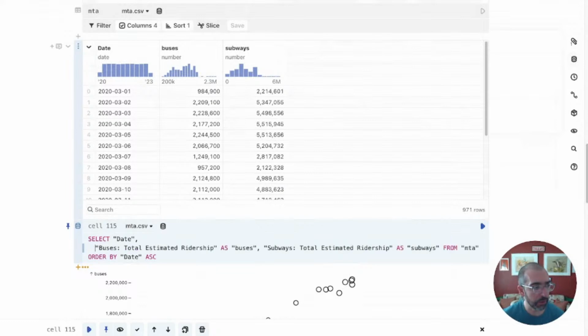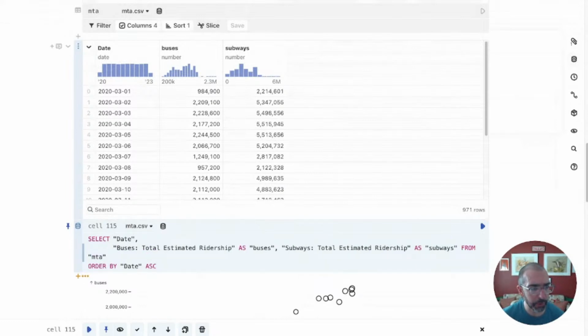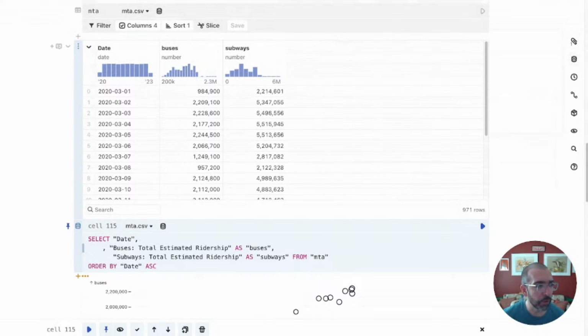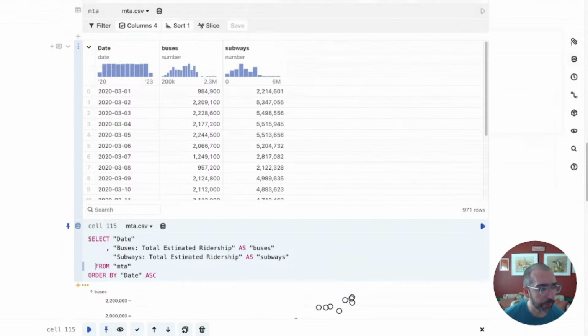So let me just clean up the formatting a little bit. I'm a little specific about how I like to format my SQL queries, so I have to make sure that there's commas before the values. Just for me, it's a little easier to read. So up, and move this down here. Okay, so I find that easier to work with.